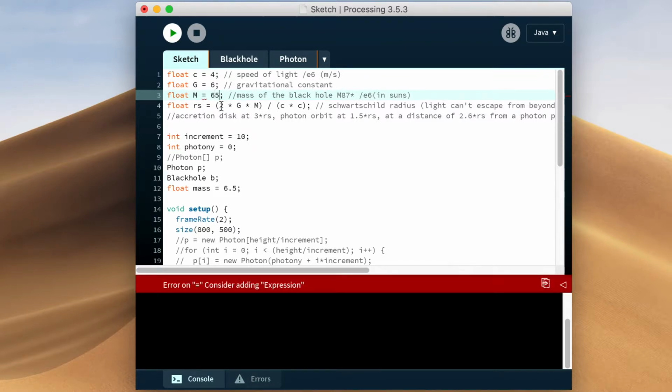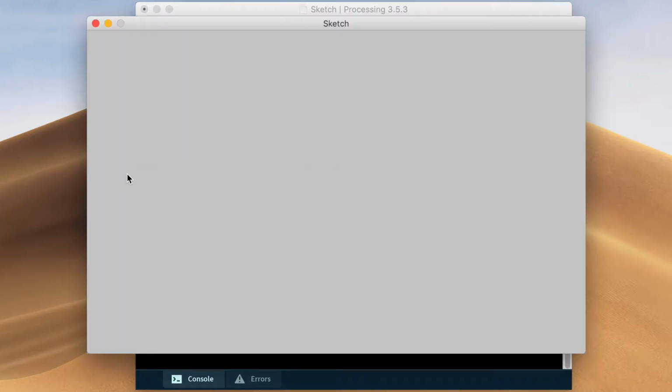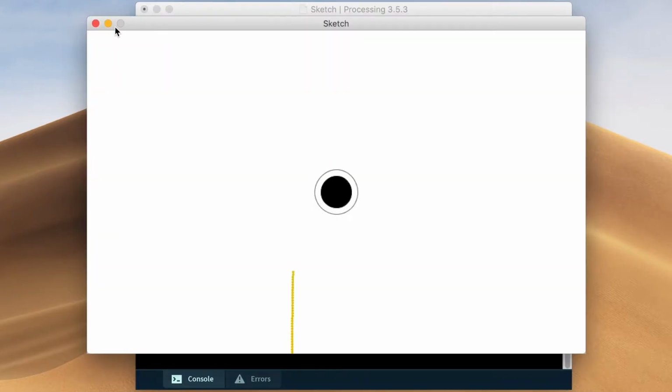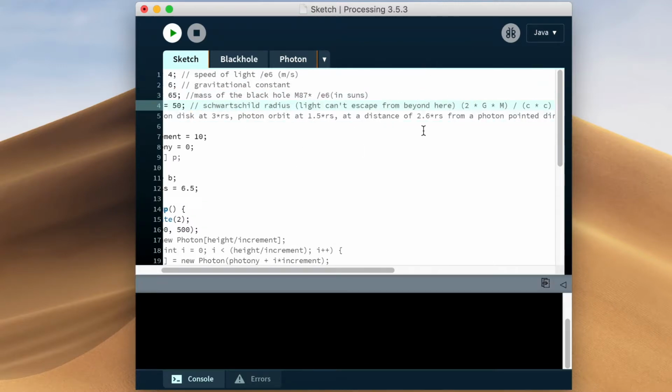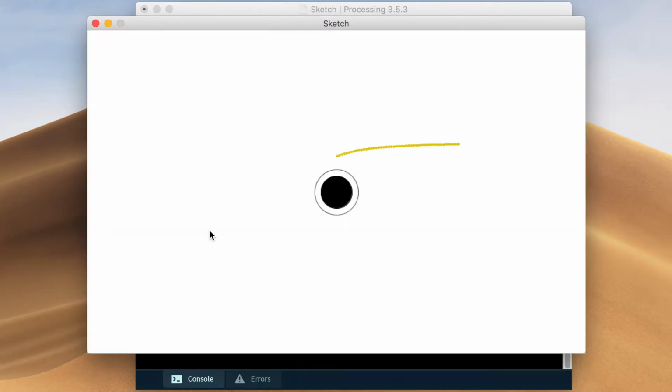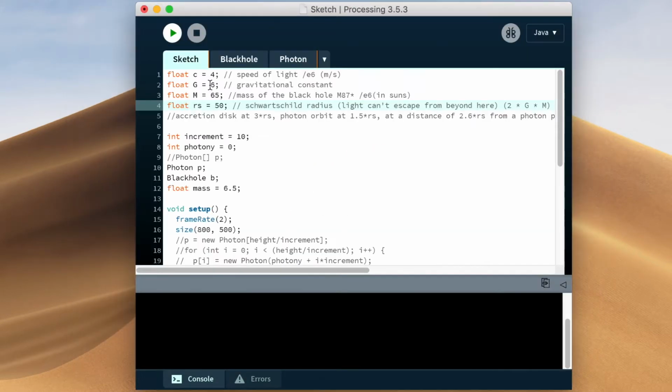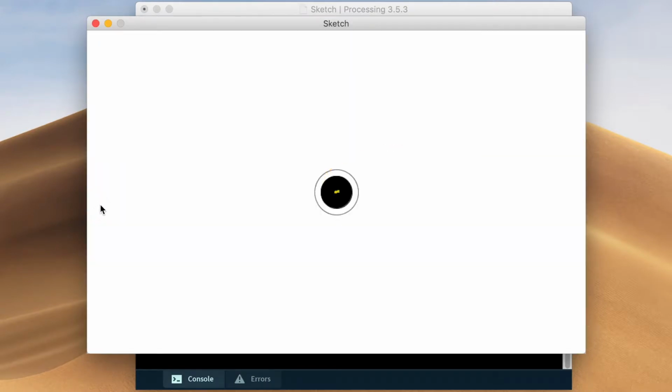So it used to be 65. Yep. So when the mass is 65, Schwarzschild radius is about 50? Close enough. Now when we increase the mass, it should pull the photon more. Cool.